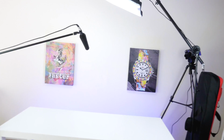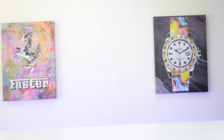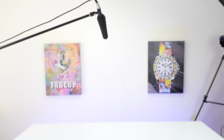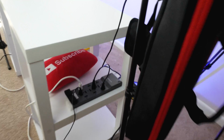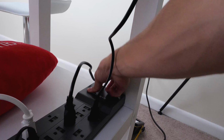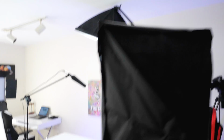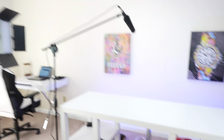This is the new set. When the camera is on the tripod, it'll be something like this. Will be somewhat your view. Of course, it'll be a little bit more perfect and symmetrical. I hooked it all up to a single power strip or a surge protector here. So if I turn this off, then none of the lights are on. And then when I want to record, all I have to do is go down here and click one button, and all 3 of the lights, we have a hair light up there, the LED light will be plugged in eventually, and 2 floodlights back there, as well as the stool.